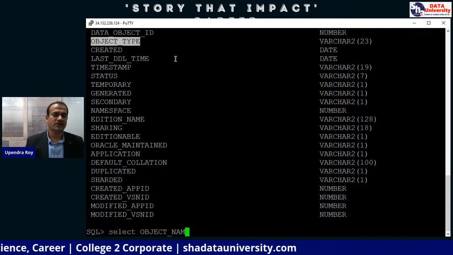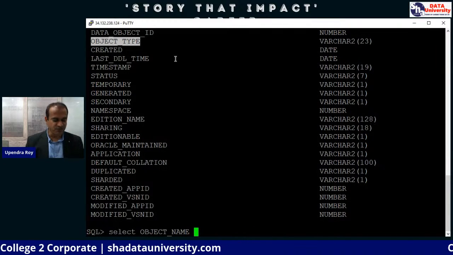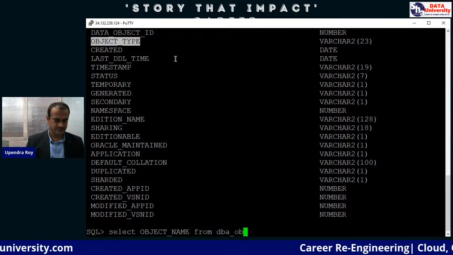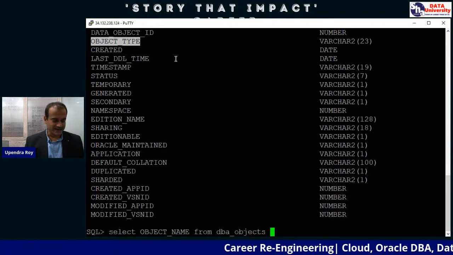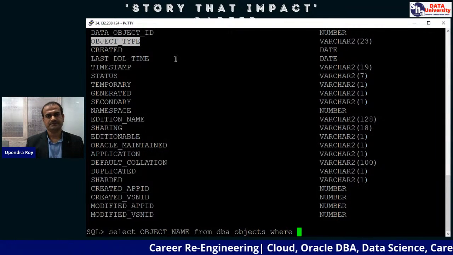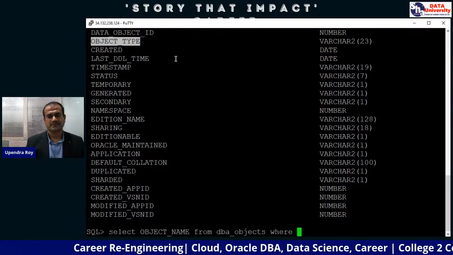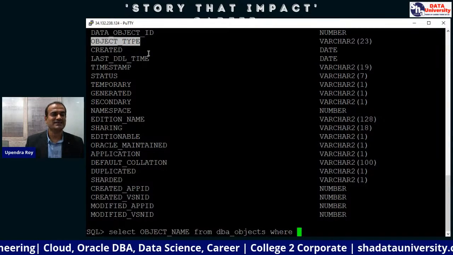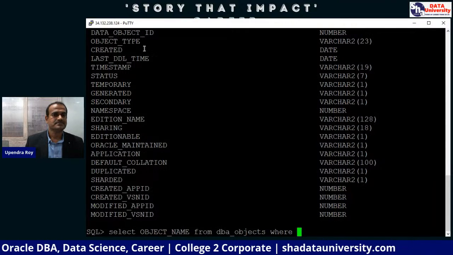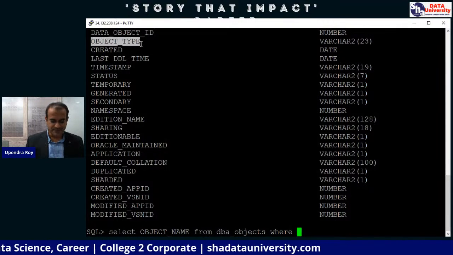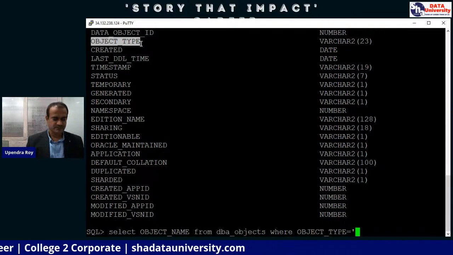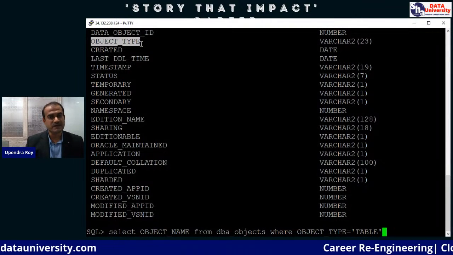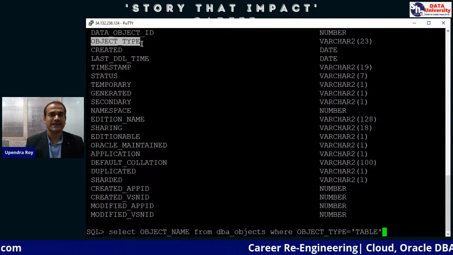Let me select only object name from DBA_OBJECTS where, see, we have to give two conditions. One is object type. What is object type? Table. That's what we are looking for. That's the condition, or the question basically.